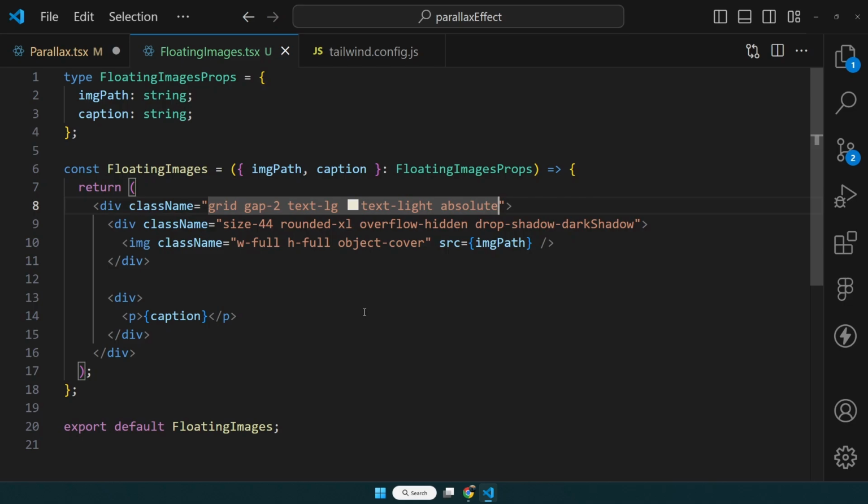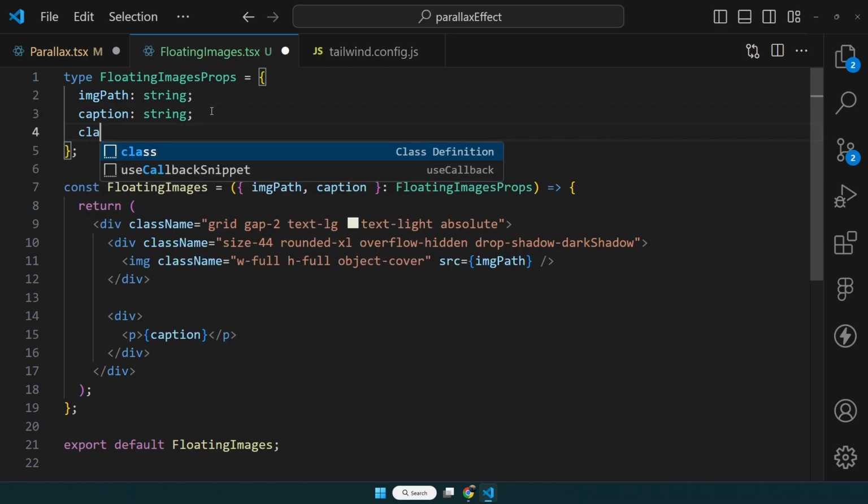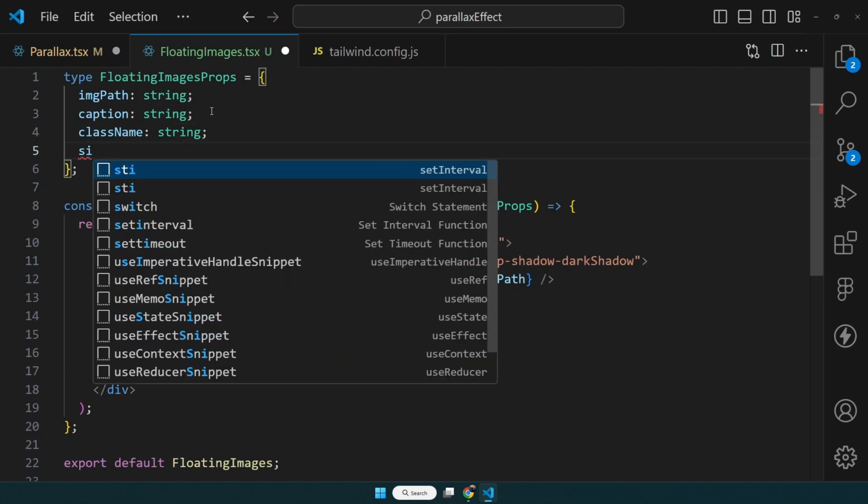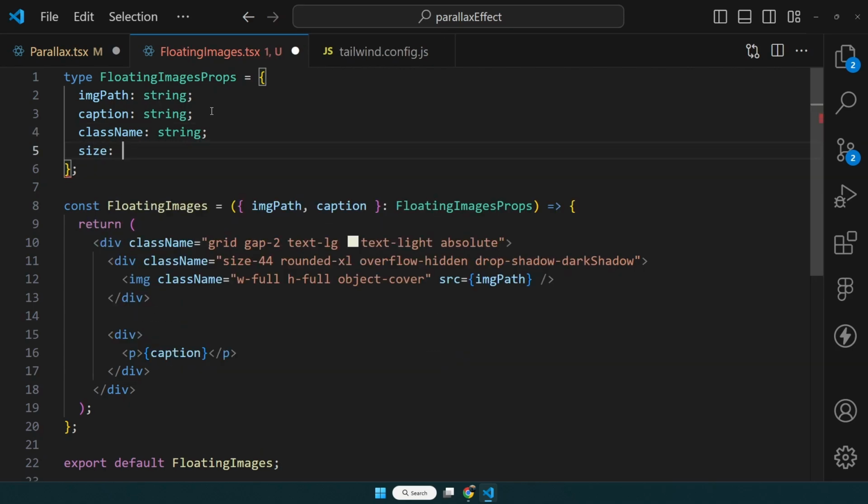Before I start using this component, I want to add two more props to this component. One is className, so let's add it over here, className, and this will be string type, and the other one is size. So let's say this will be type small or medium or large.